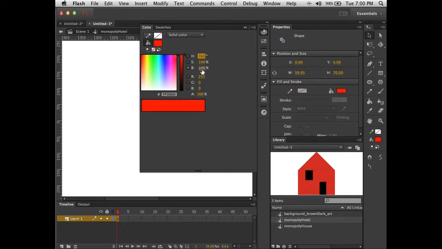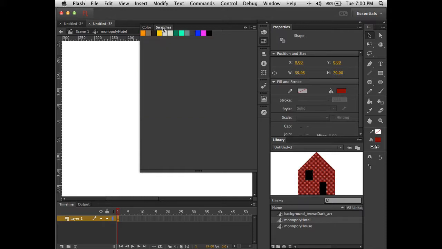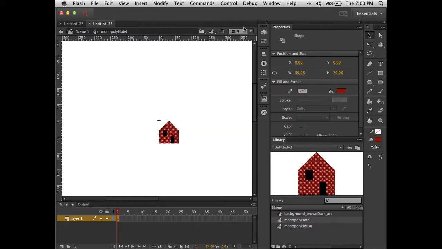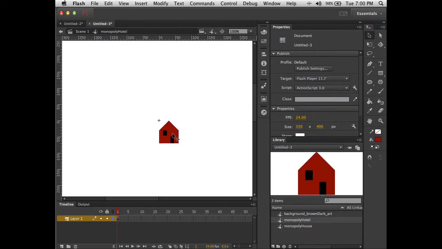Let's go ahead and turn its brightness down a bit because that's kind of, how about like that? Okay. Go over to our swatches and add it. And like I say, this is a rogue color. This is a color that's not part of our initial harmonious color set. So I'm just going to remember that, and maybe I'm only going to use it when I want something to have a lot of emphasis. Okay, there's my hotel.